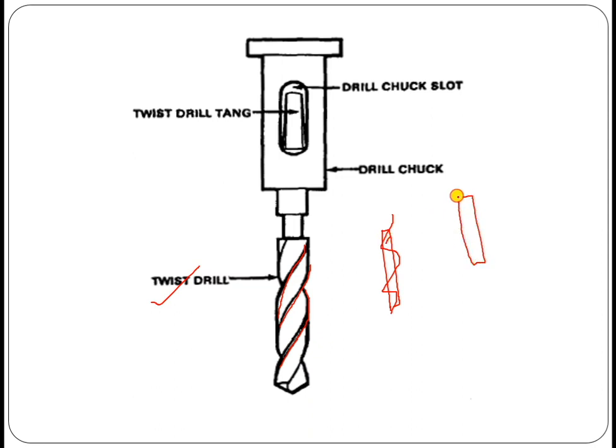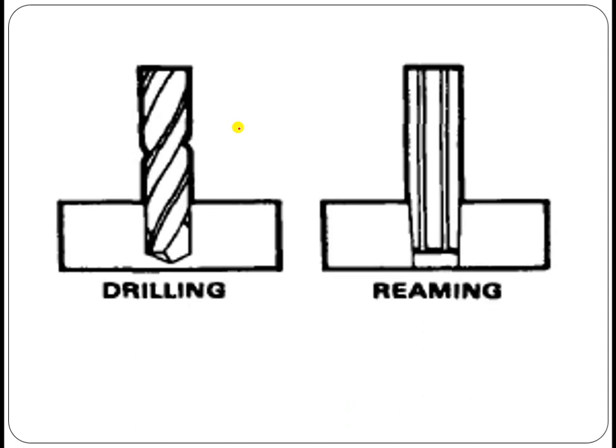It will be created on the cylindrical component. This is, suppose, a cylindrical component like this. So it will be created along the cylindrical component, but it will not be present throughout the length of the component. At some particular location it will be there, and the shank portion remains as it is, so that it can be put inside this particular drill chuck in proper manner. This is the drill chuck, this is the drill chuck slot which will be inserted inside the spindle. Inside it this drill will be fitted in proper manner, so that the rotation can be possible with the help of the gearbox assembly, which will be joined with the electric motor, so that the rotation can take place.